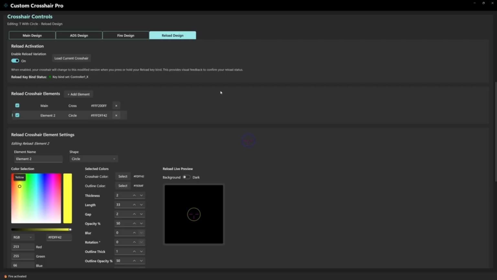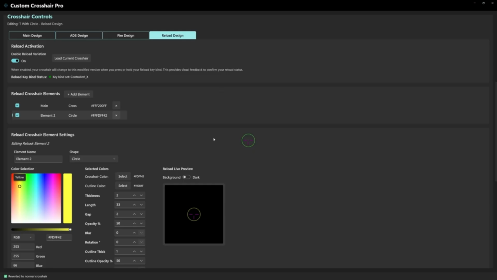If you're holding down multiple of them, basically they release in order. So like I said, if I'm holding down aim down sight, I press fire, I release fire, but I'm still holding down aim down sight, it'll go back to that crosshair until I release everything. It goes back to my main crosshair design. Then if I reload my weapon, I get that visual feedback.